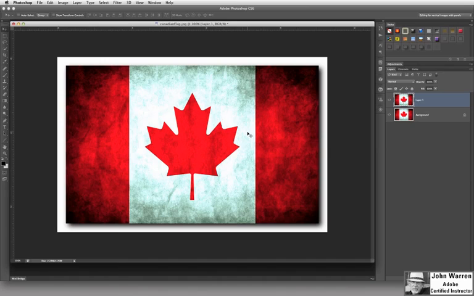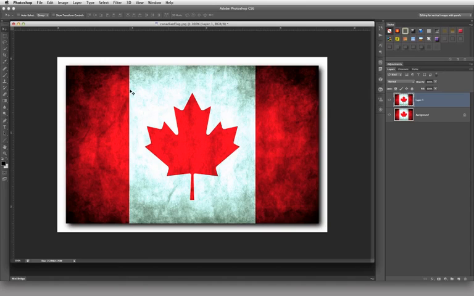This is going to be the first in a series of displacement mapping tutorials, and this is just falling into place after what we did in class a couple of weeks ago. So here we go, we've got the Canadian flag, and what I want to do is add some waves and ripples to it. Easiest way to do that is to use Photoshop's displacement filter.